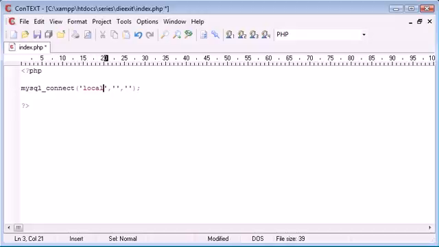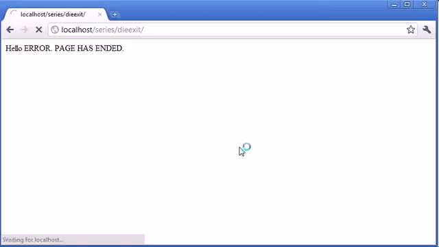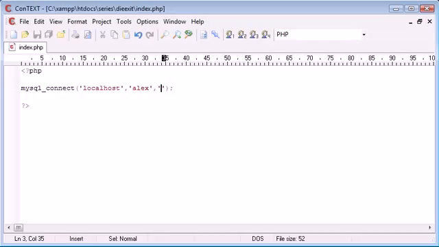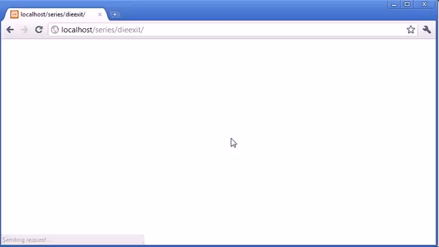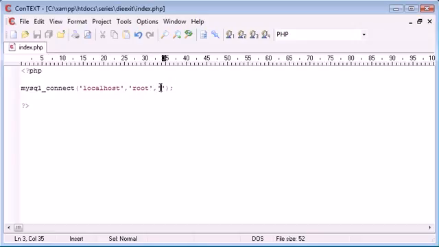So I'm connecting to localhost. My username is Alex, and I don't specify a password because I'm running on a local server. So what do I do if this is wrong? Now at the moment, if I refresh the page, nothing. Oh, okay. Oh no, sorry. My username is root, so I've already produced myself an error. So if I refresh there, okay, that's connected absolutely fine. So we know that that's connected because we've not received an error. That might not necessarily be the case, but I know that my username is root, my password is blank, and I'm connecting to my local server.